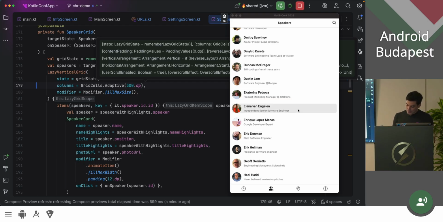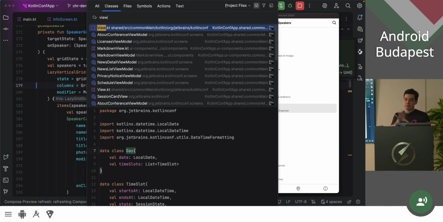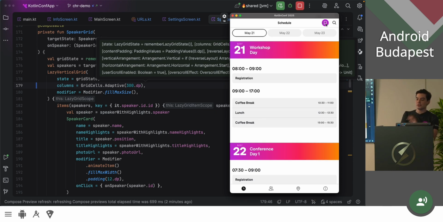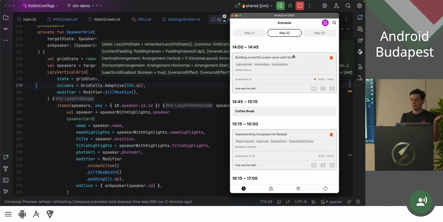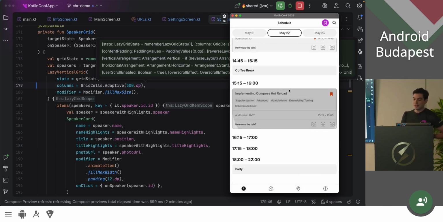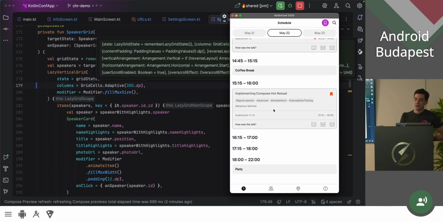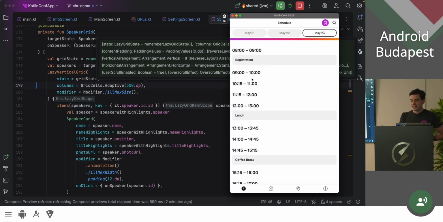Right. I want to show you one last scenario where I'll edit some business logic as opposed to UI. So we'll hop over to the schedule, which has a feature where you can filter for just your bookmarked sessions. And if I scroll through, you'll see that I have 2 sessions here, which are bookmarked in the app. One of them, by the way, is the hot reload session from KotlinConf, which you can catch on YouTube, and it has really much deeper technical details about how all of this works, including the hashing magic and all of that.